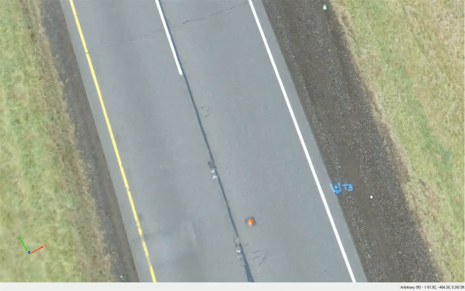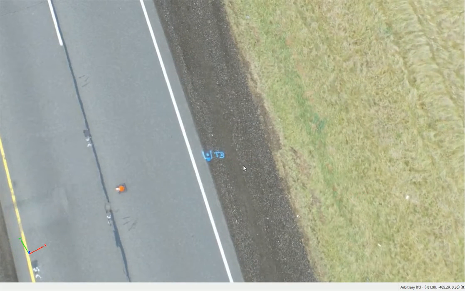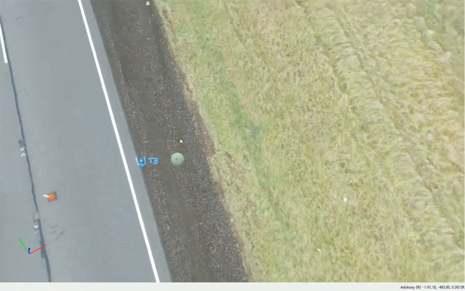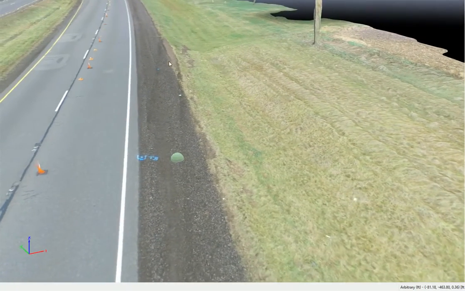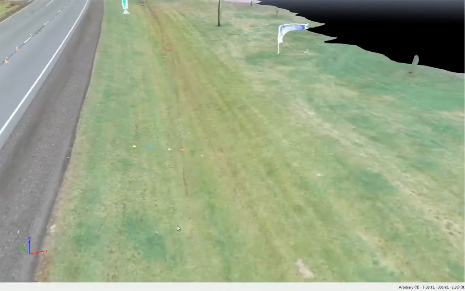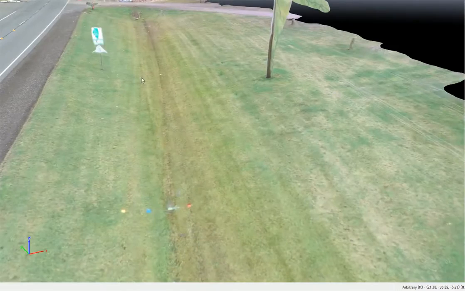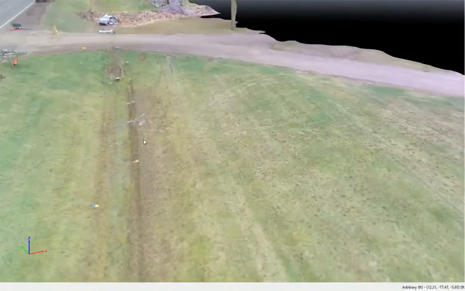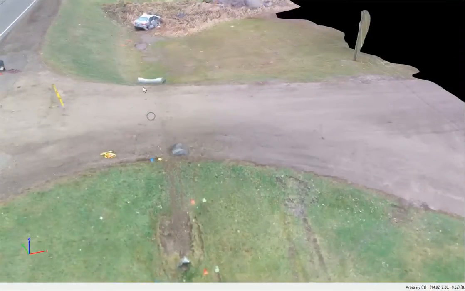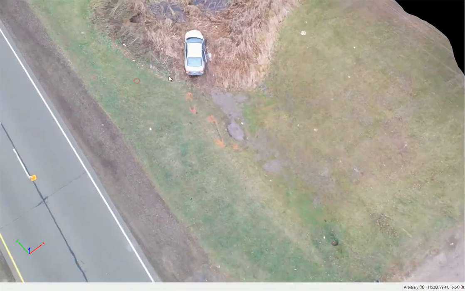Another advantage of photogrammetry models is that you can view the incident from different perspectives. It's a little bit difficult to see tire marks and treads and vehicle path, but if you change the perspective, it becomes much more clear how the vehicle left the road surface and traversed along the drainage area here. You can see that the vehicle traveled along the swale and then hit this driveway embankment area, took to the air, and then landed over here.